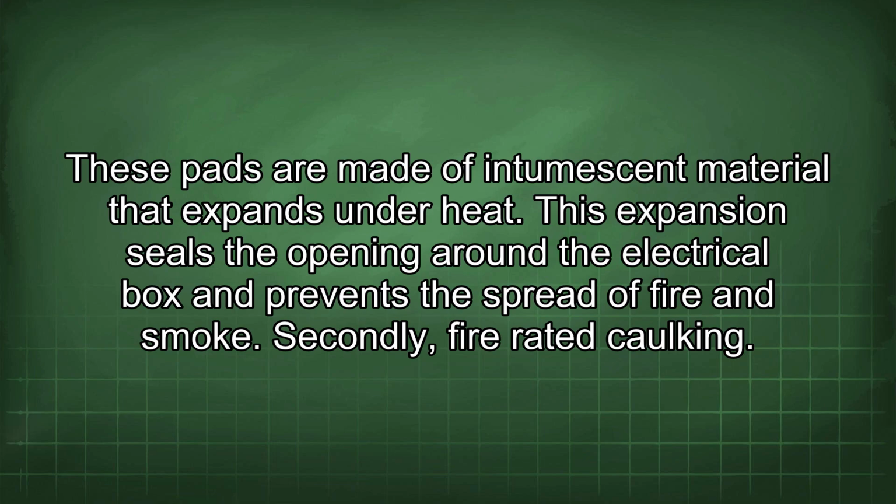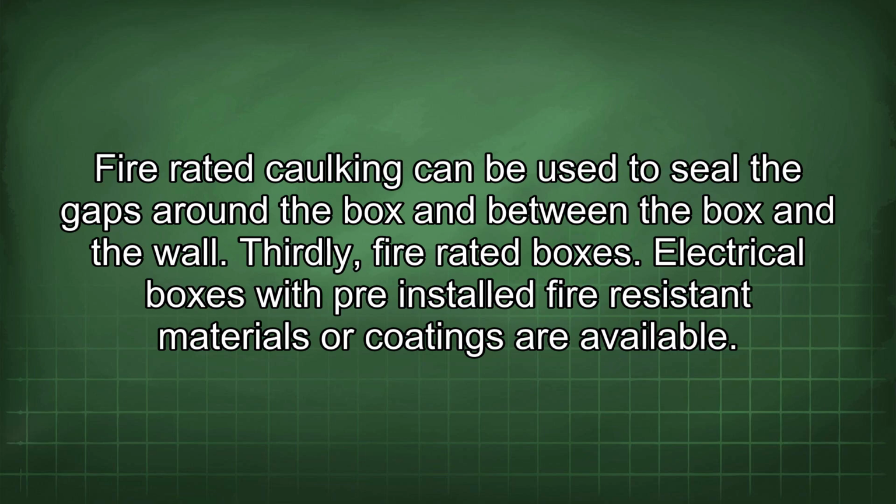Secondly, fire-rated caulking. Fire-rated caulking can be used to seal the gaps around the box and between the box and the wall. Thirdly, fire-rated boxes. Electrical boxes with pre-installed fire-resistant materials or coatings are available.